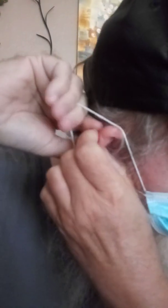We take our thumb down below and our two fingers on the top. We go around his ear and we twist it. And as we twist it, we're able to go back in and pull the ear loop and put it on there. So we ended up twisting the mask. We do the same on the other side where we twist it. Now this one done broke, so maybe we'd have to get a different mask. But the idea, if you want, you should just rewind it a little bit and you can get to that area where you twist it.